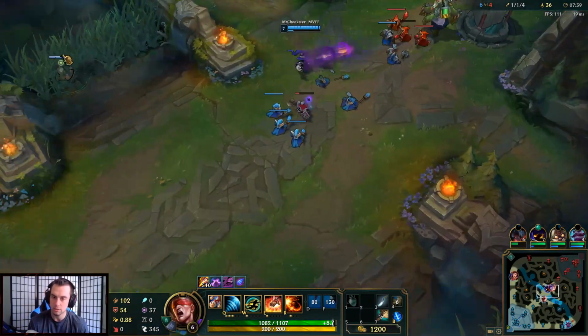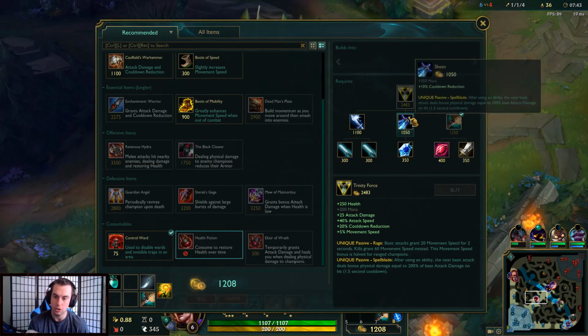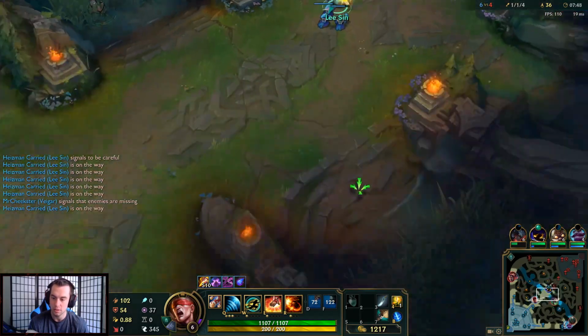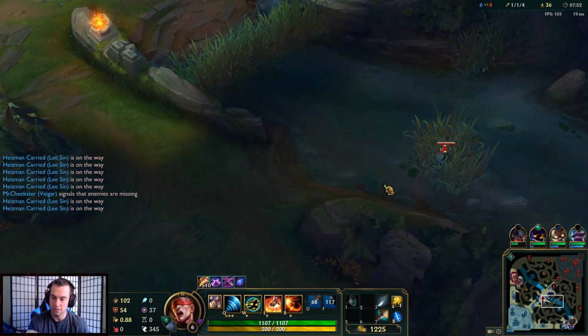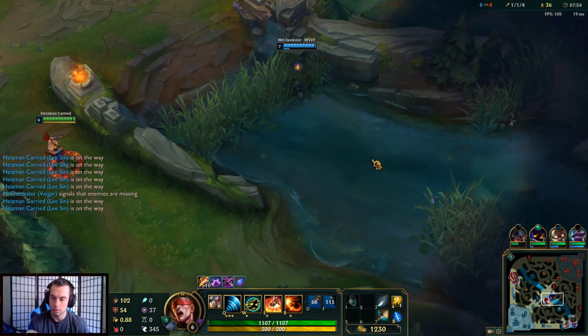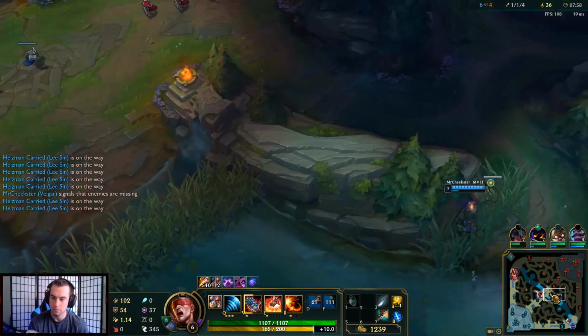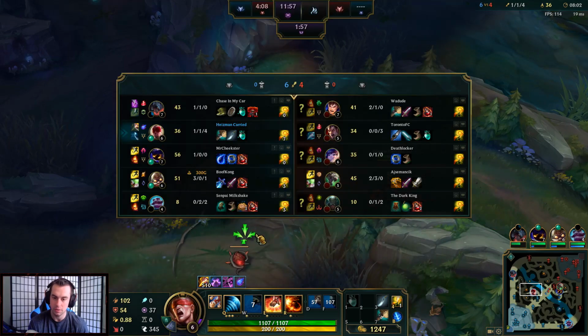I guess I could get Stinger. I'm trying to think what I want second. Do I want Sheen or Stinger? I think we'll go Stinger. Also want Boots. Oh, this guy's getting ganked. Darius is top. Oh, man, I'm wasting so much time. Forget this. Forget it. Let's just go topside.